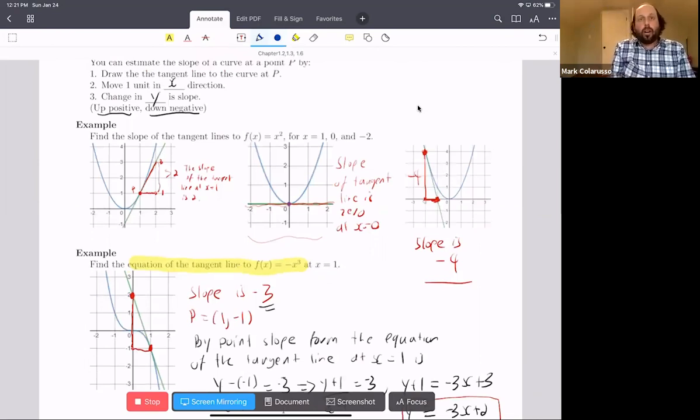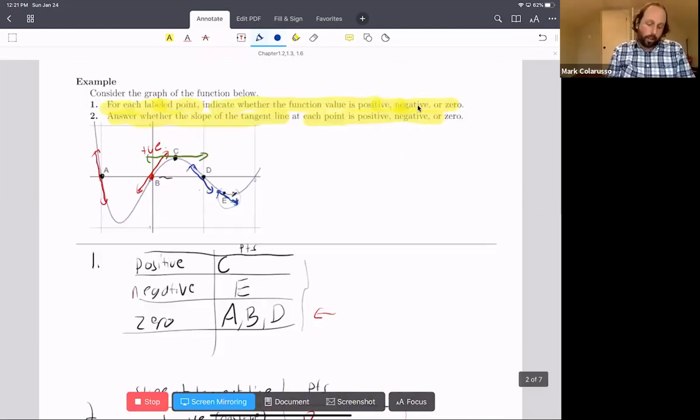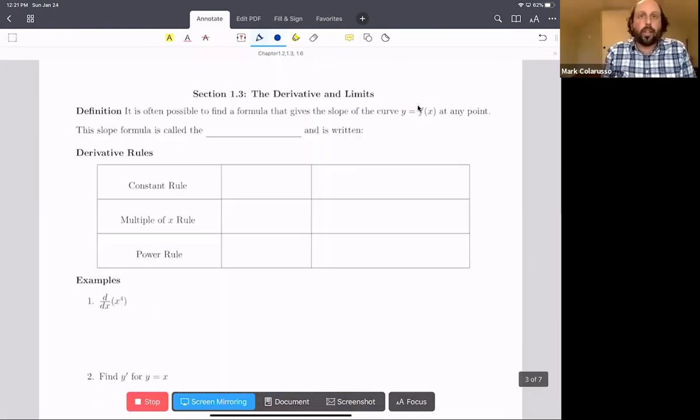So you want a very efficient method to figure out from the algebraic formula of the function, what is the slope of the tangent line at a given point? And that's what I want to start to get into now. This is a bit of a process, and it'll take us several weeks to be able to do this completely. But we're going to start off small. Okay, so this is the next section.